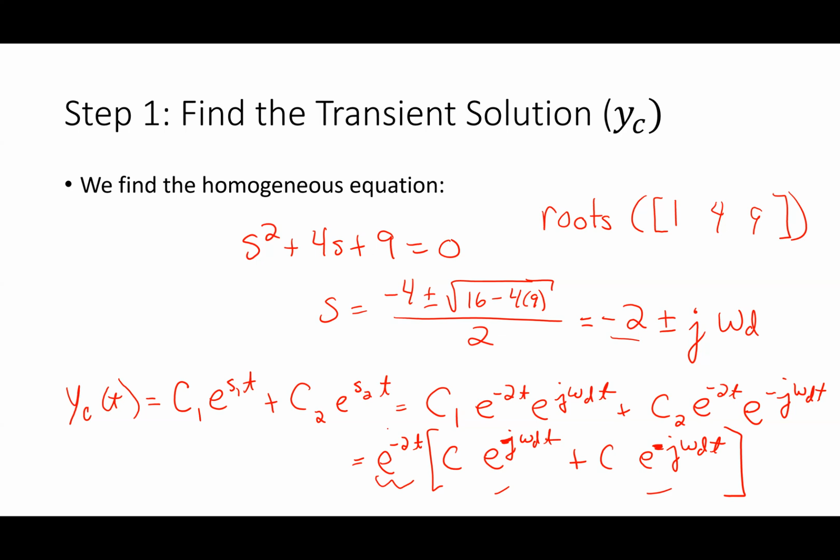As time advances, the amplitude of this cosine is getting what? Smaller, right? By multiplying by e to the negative 2t. If I plotted e to the negative 2t versus time, what's that look like? It's exponentially decaying, which means it's like I've taken the amplitude of a cosine and multiplied it by something that's getting smaller. So I get a decaying cosine. So suffice it to say, if you go through the math on this whole thing, what you end up finding out is that C1 and C2 have the same magnitude.